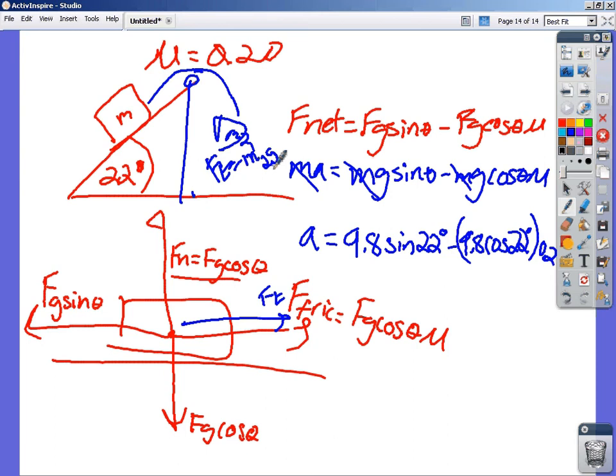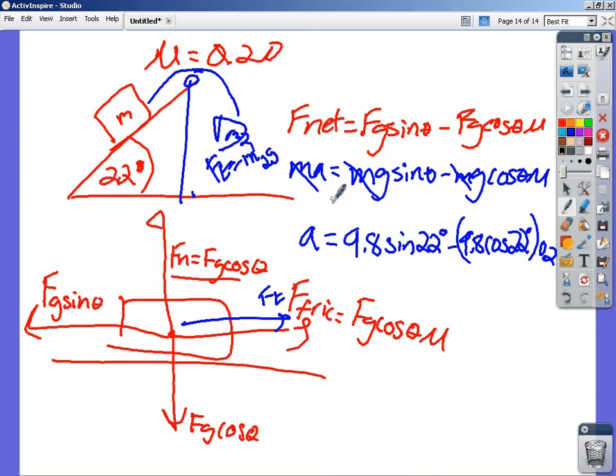Let's go ahead and do this. I think this is worth working out. We'll do an example problem like this. All right, so same situation, inclined plane, angle of 22 degrees. Don't know the mass, it's just M. There's another mass, M2. They're attached by a pulley, and we're going to try to find what is the acceleration of the system.